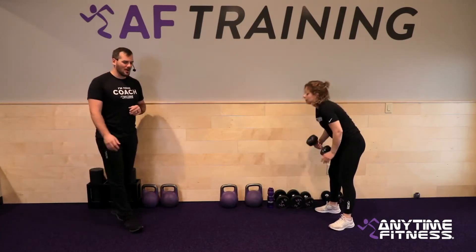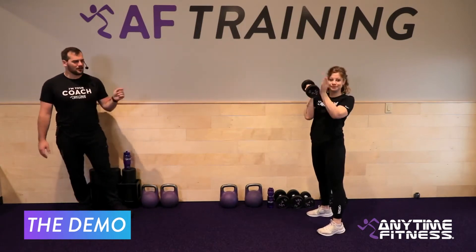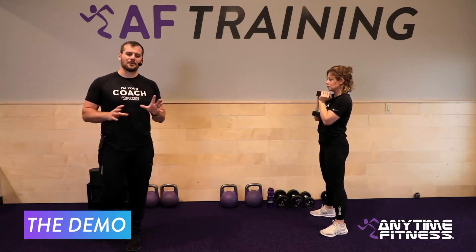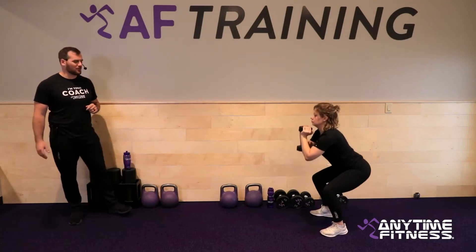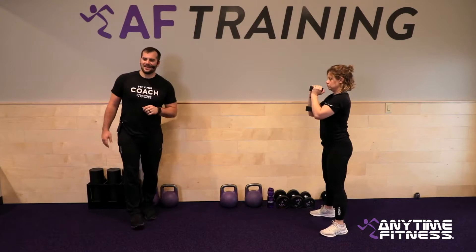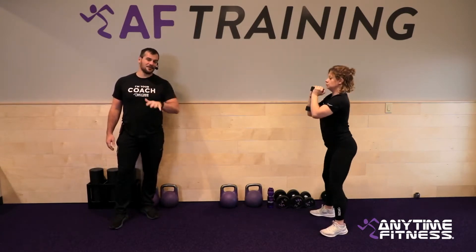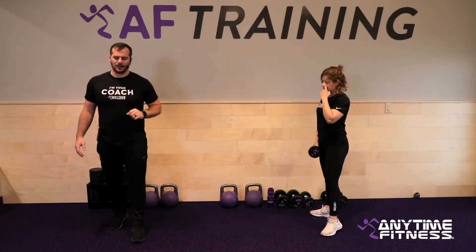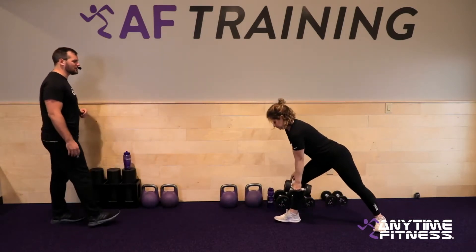As you guys are finishing up the warm-up, we're going to demo our six exercises. We're only going to use one dumbbell — Heather's got her one dumbbell today. A medium weight would be amazing, but if you want to go heavier we have that option as well. First one: front squat. We're going to hold in the goblet position, go all the way down, all the way up. Weight is in the heels, chest stays tall, sit back into the chair. You should be able to wiggle the toes a little bit at the bottom — the weight needs to be evenly spread through the foot.